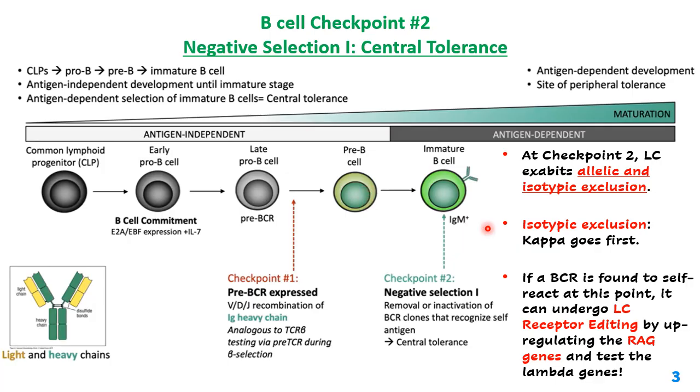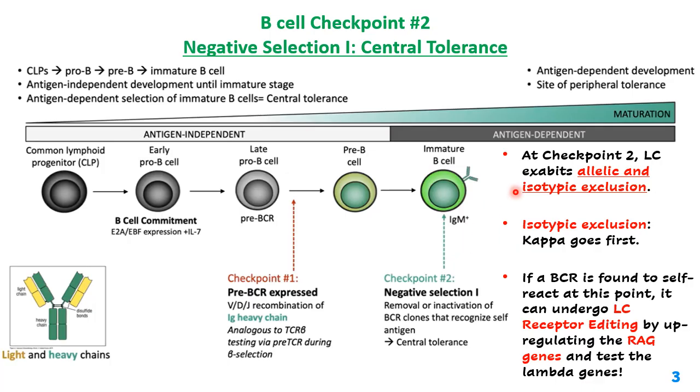Remember that for the light chain, you have two types of genes that you inherit from both parents. So you have the kappa and the lambda, right? So what is happening here? At the light chain, after you make the light chain, now you're going to test the receptor to see if it is going to be activated by self-antigen. Remember, this is your negative selection, okay? So now a couple of things are happening here.